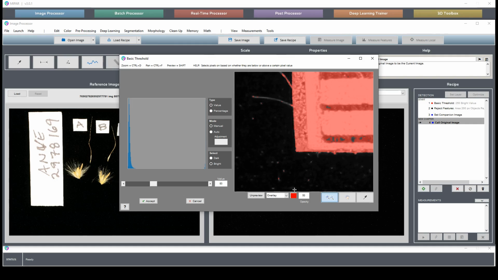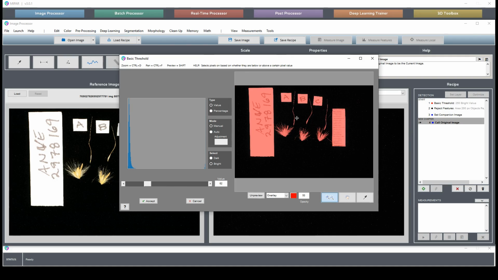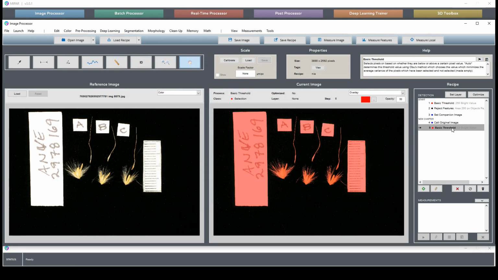We want to select the entire label just like so. So this 62 value, this is what defines the feature. And this 250 value is what distinguishes these labels from the seeds.